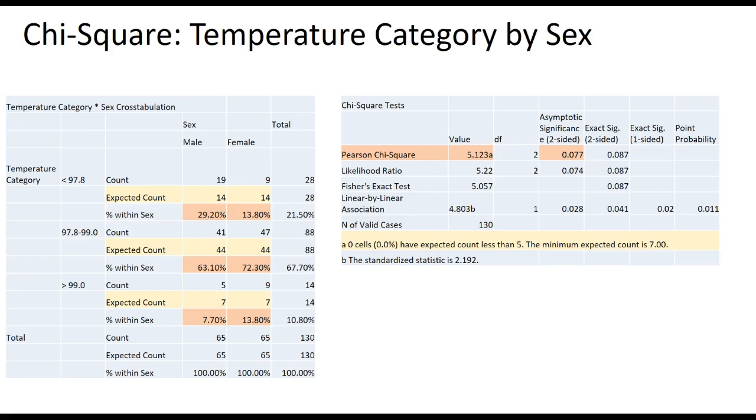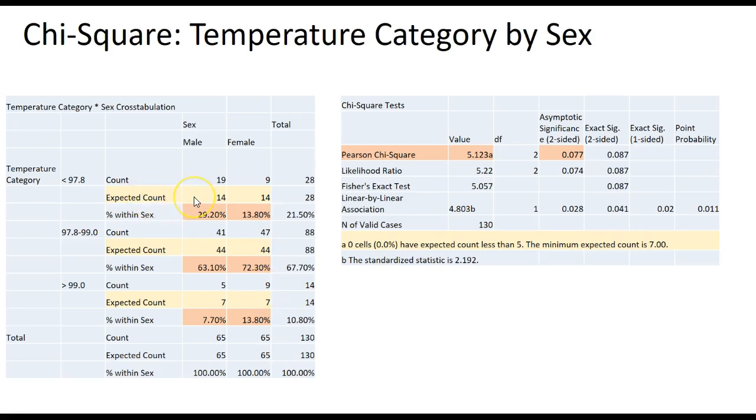So let's walk through those chi-square results. What you're looking at here is a table, and the way I created this table in the PowerPoint that you're seeing here is that I copied the crosstab table into Excel, and then I simply copied it back into PowerPoint and added these visual features to it that are standard visual features available in PowerPoint.